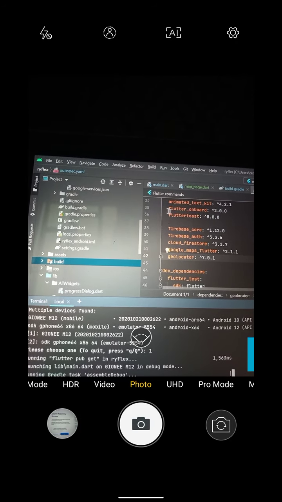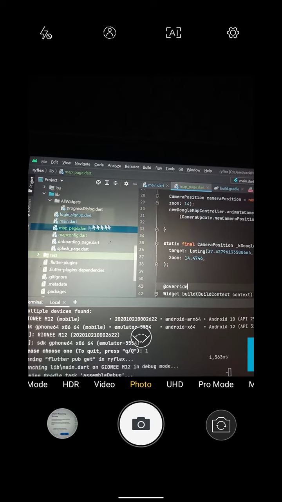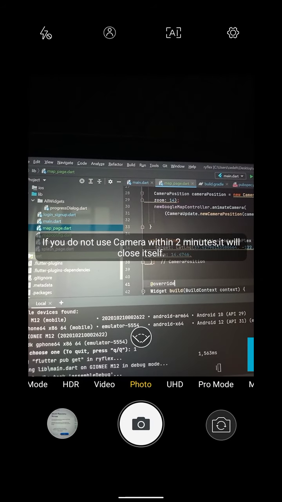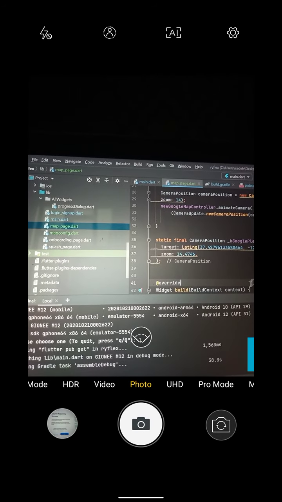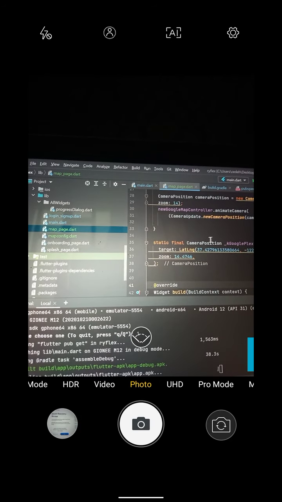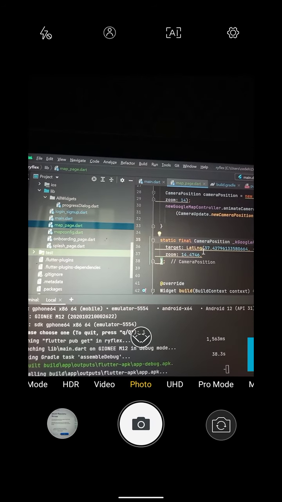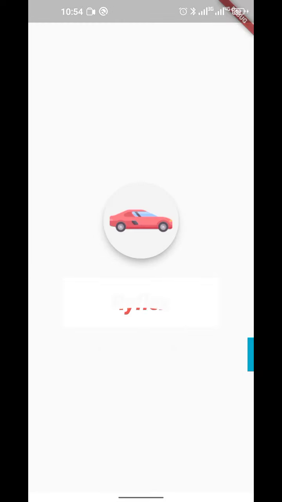While it's doing that, let's go ahead and look at the previous stuff we did. I'm going to open our map page. Okay, it has finished compiling. So we want to get our current position and display our current location. I don't want to display my precise location, but I'm going to show you the environment which my device is currently in.